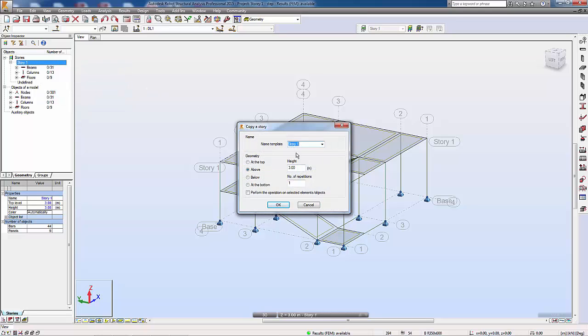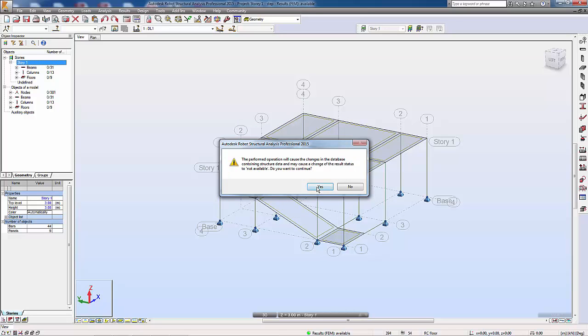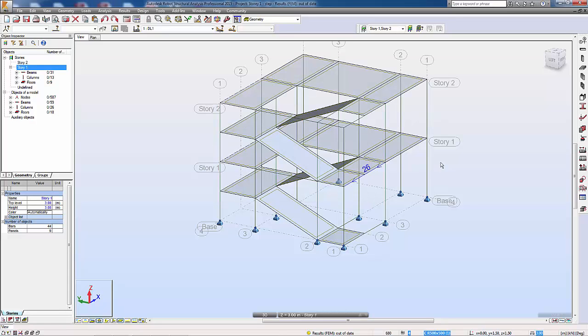Once you copy, that will give you a chance to define the height and how many stories you have, and the location this is copied to, which is selected in here. Once this has been done, you can click OK, and then click add. So the structure has been copied. You can see the story is copied from one to another.